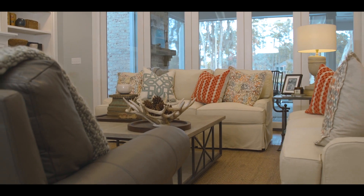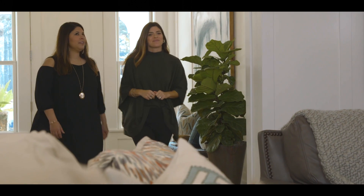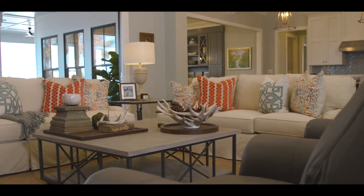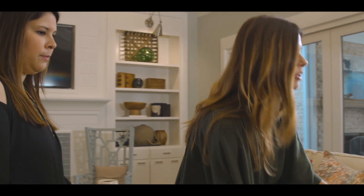Bright white but cozy still — incredible. This is perfection. Those two Kincaid sofas in there really worked. I love how they did the pillows — the patterns all matched beautifully. I tend to lean towards symmetry, but I love how they were mixed up a little bit, mixing patterns and mixing colors. And it all worked. It looked so good.